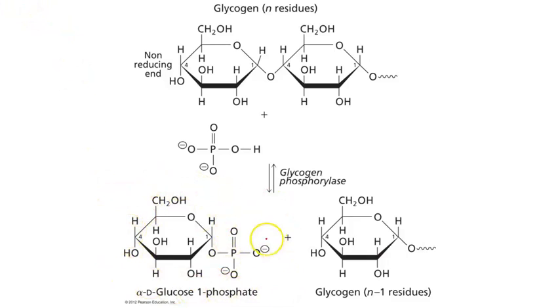So we have this freed glucose molecule. The problem is it's glucose 1-phosphate, not glucose 6-phosphate, which we know is the starting point. So we can again use phosphoglucomutase. That's going to convert whatever the highest levels are in the cell. So if we have the most alpha-D-glucose 1-phosphate, it's going to convert it to glucose 6-phosphate. If it's vice versa, and we have a lot of glucose 6-phosphate, we'll transfer it to glucose 1-phosphate to get to our equilibrium state there.